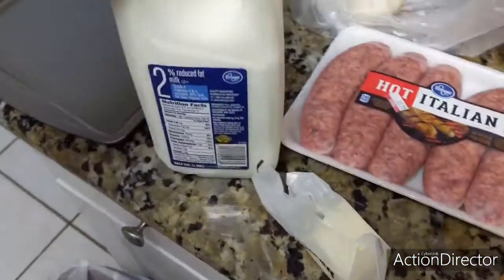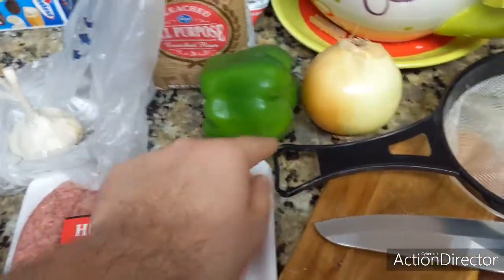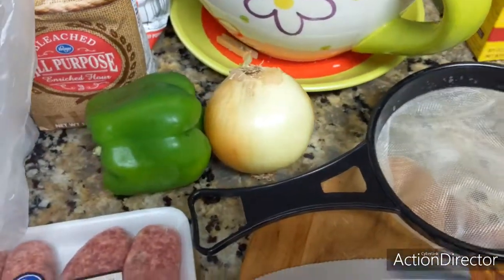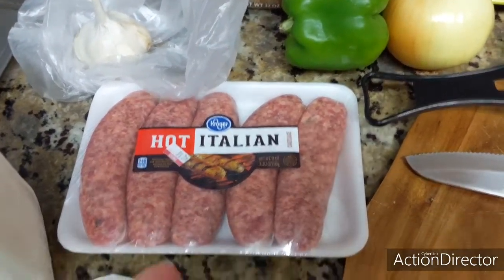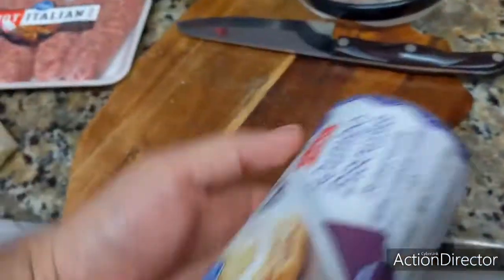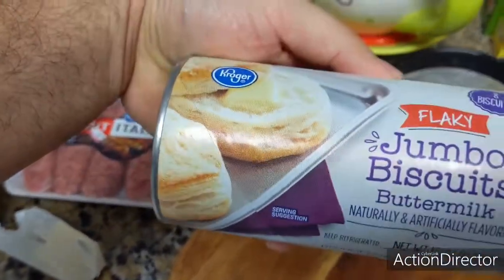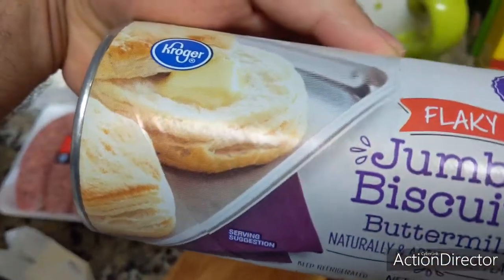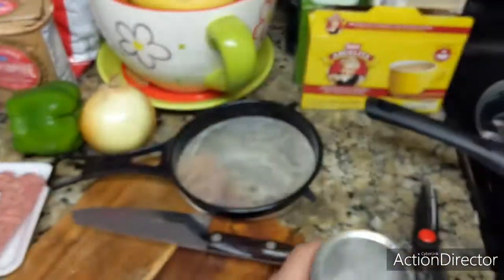Alright, so today's ingredients, you'll need some leche, some milk, garlic, I have one bell pepper, gonna use like a quarter of the onion right there, some Italian sausages, I think we're only gonna use 3 of them, and biscuits. Make sure when you buy them, I guess you can make them, but I don't know how to do it yet. Soon. Get the ones that peel off and flake like that. So you wanna get those flaky ones, got the Kroger brand, save some money.